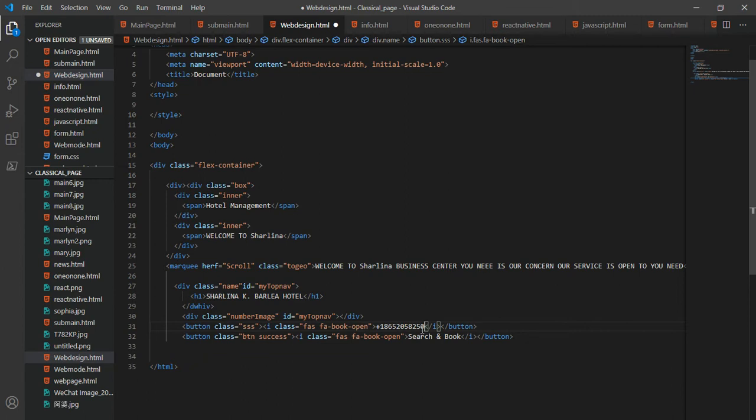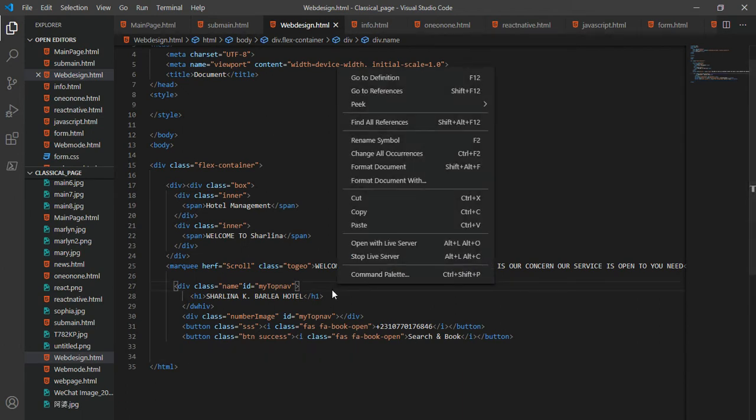Yes, this is my other number. Any one of them is good. So now these are the instructions for the search and book, depending on the hotel you want to search. So now let's see how it works.